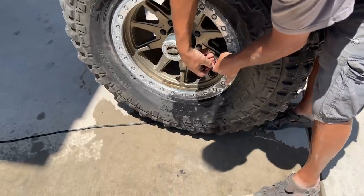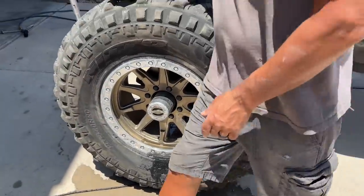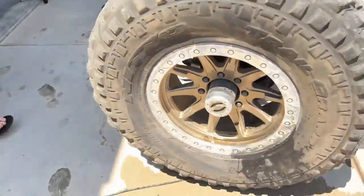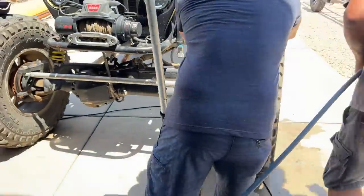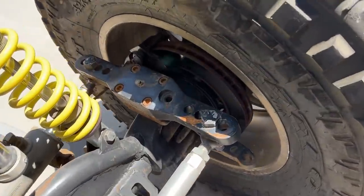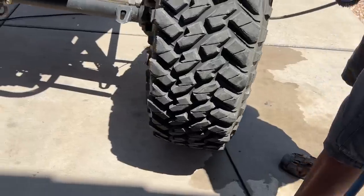So we've already done everything on this side: letting it air down, filling it with water, airing down, filling it with water a second time. Now we just have to put air back in it. And now you've got to fix the brake. We'll re-weigh it. Are we going to re-weigh it? You have a brake hanging up. We weigh it — you've got a brake hanging up. Unfortunately this tire does not want to spin. It looks fine at four pounds.